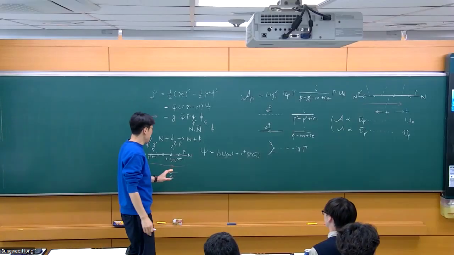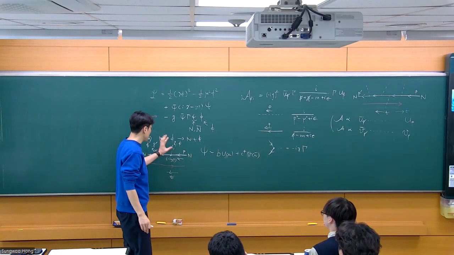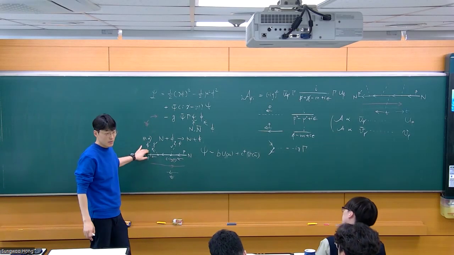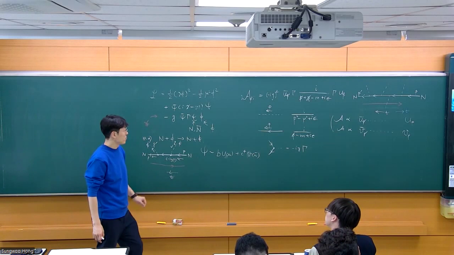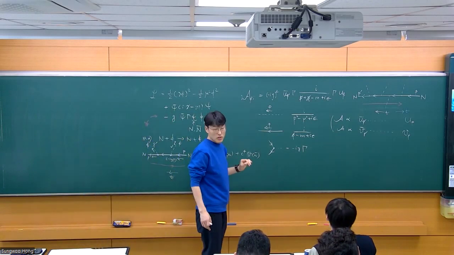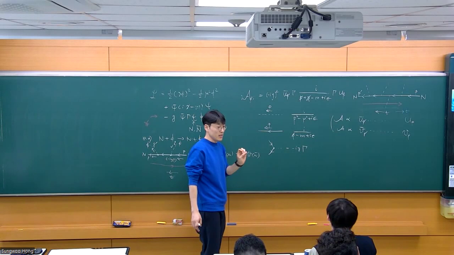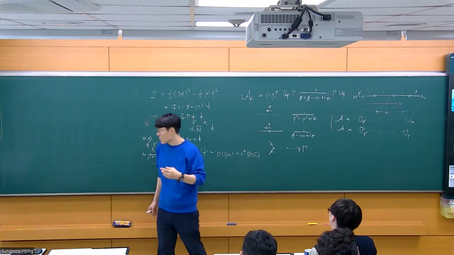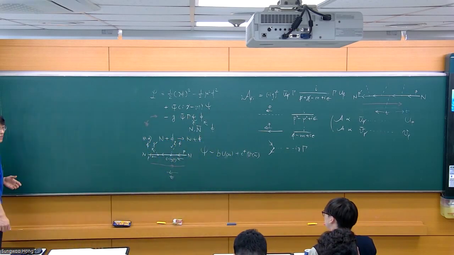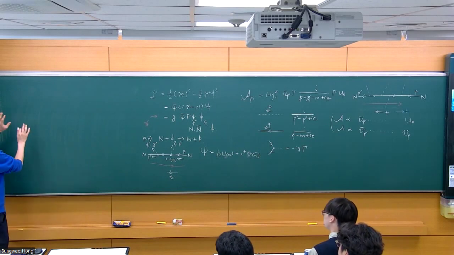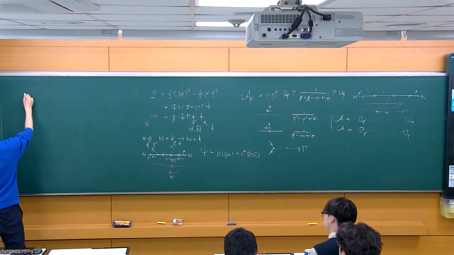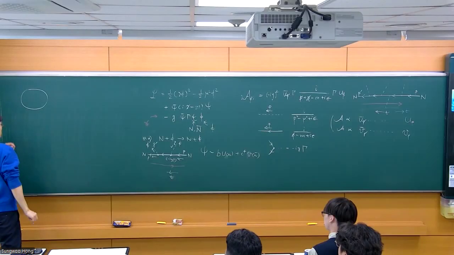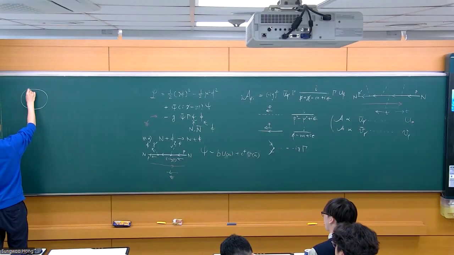So up until now, we've been only talking about tree diagrams, meaning there are no loops. Okay, and two-thirds of this semester's lectures are about the loop diagrams. There is a lot of physical meaning to that, and subtleties and technical complications. But anyway, we're going to spend a lot of time with the loops. But already here, let me mention one thing about the fermion loops. So let's consider the theory of a fermion loop. It looks like this. Okay, so there's a fermion loop.